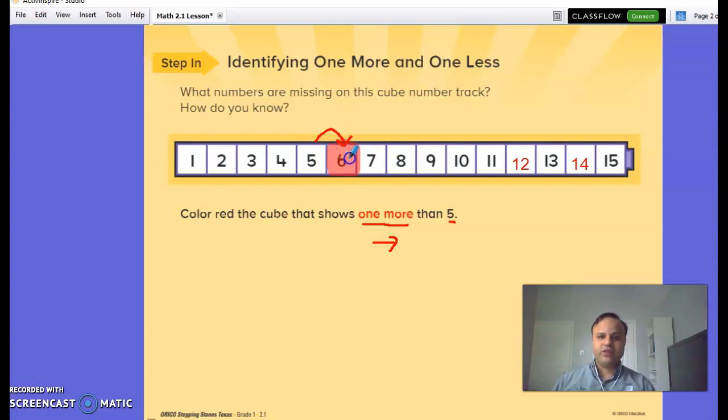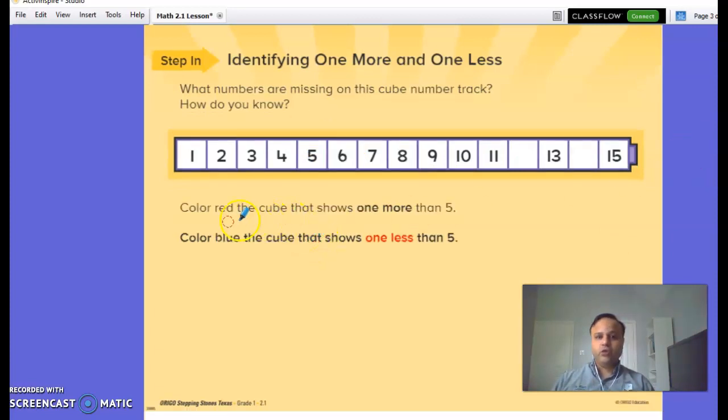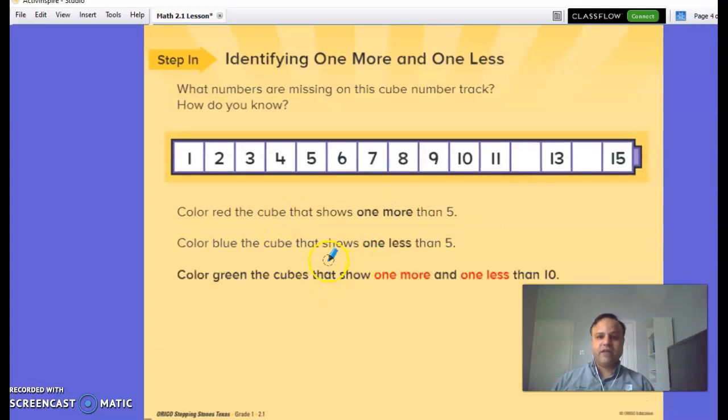Why do I put in here this line on the top? I put this line on the top because it tells me that I have to go one more, so I need to move one more to my right. So for that, I'm going to put it in here. Very good. Right now, let's go to the next one. We already did this one. We said the red color, and we have right now to do the blue color. But I'm going to start with the red again to have all of them together.